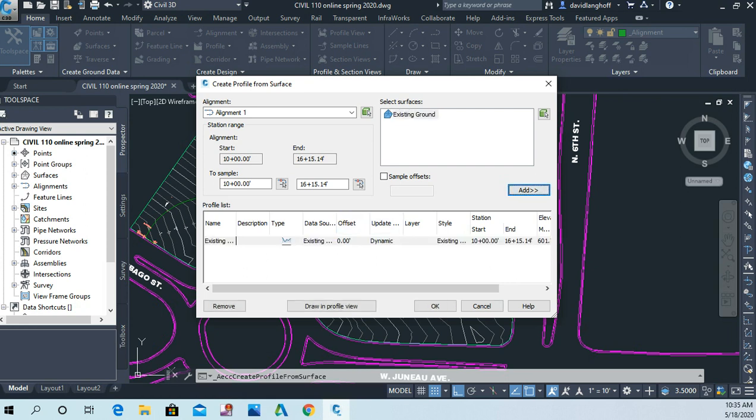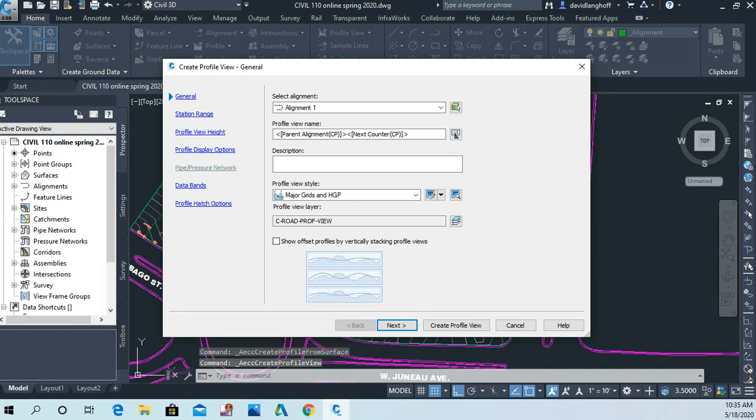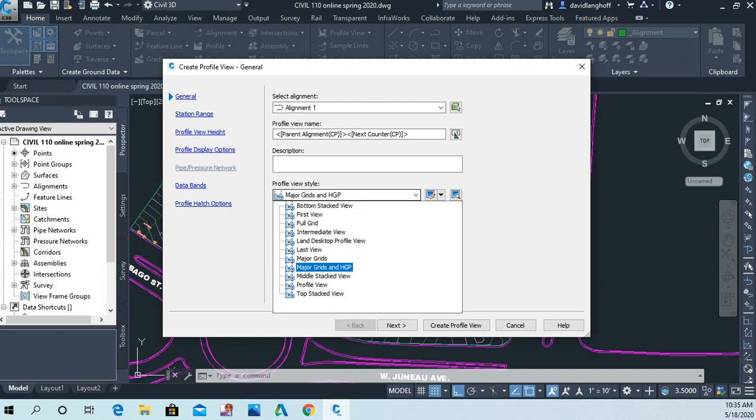Okay. Now we're going to go to draw in profile view here. I click on that button. Now a lot of these different dialog boxes, I'm going to be able to just skip through. Where it says profile view style, I'd like you to choose, if it's not already there, major grids and HGP, which stands for horizontal geometry points.